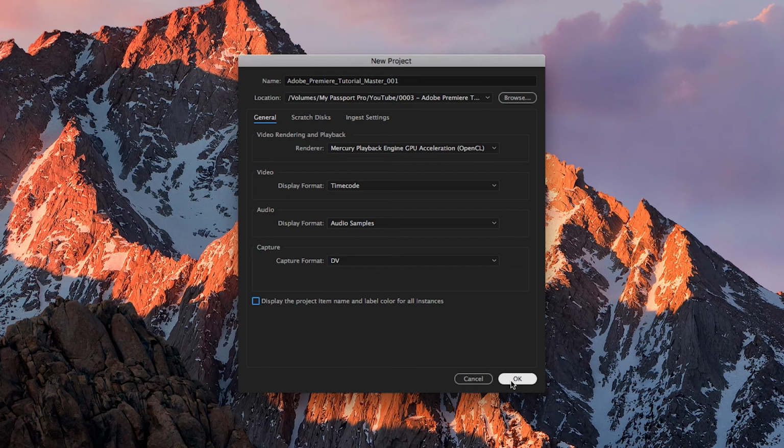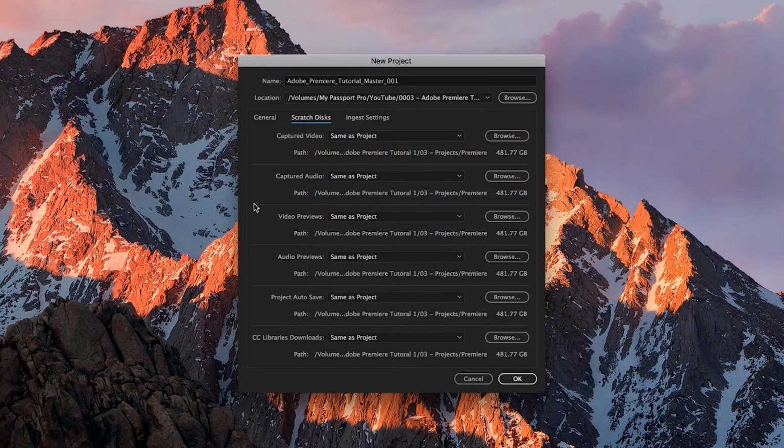So from here, if you would like to, you could just click OK down here and go into your project. However, I am going to go over these two settings real quick because they are kind of important to know, even though you might not fully utilize them. So scratch disks are interesting. It's pretty much where certain files are stored. If you have more than one drive, you can store them on that other drive, but for the most part, by default, it's all set to the same as the project. Each setting will do certain things.